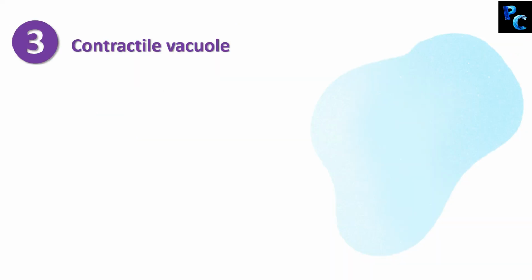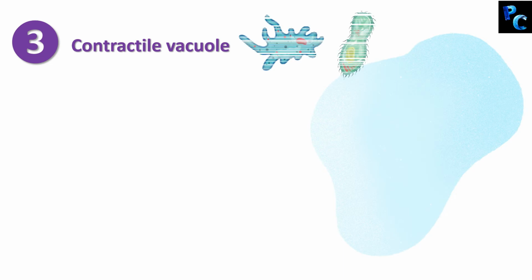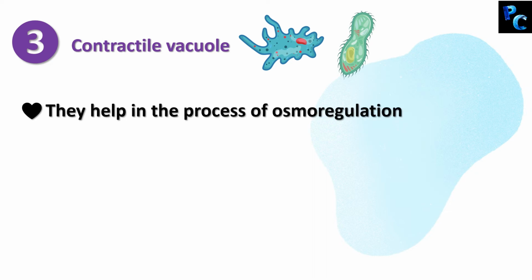The other vacuole is the contractile vacuole. They occur in unicellular organisms like amoeba and paramecium. They help in the process of osmoregulation. The contractile vacuole works periodically. It contracts to remove excess water and ions from the cell to balance water flow into the cell. So it takes liquid, swells, rises to the surface and bursts to release its content. Thus, they are part of osmoregulation and also excretion.